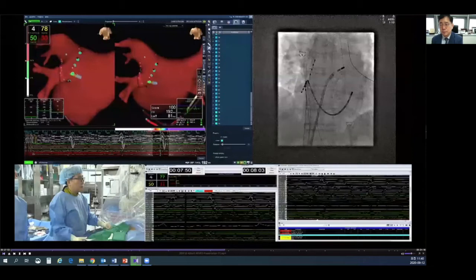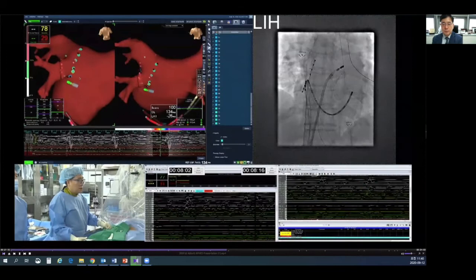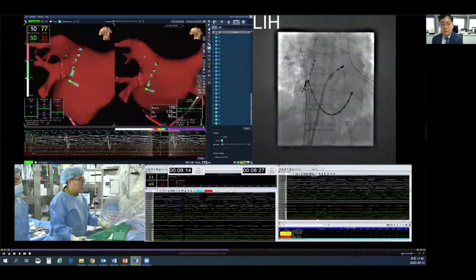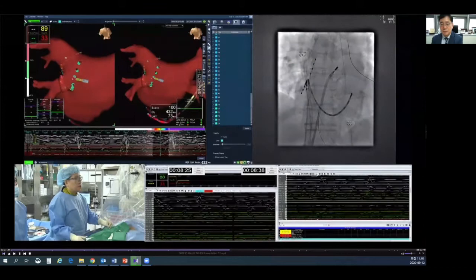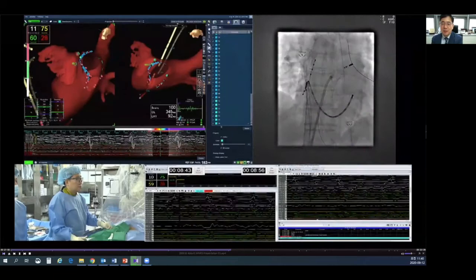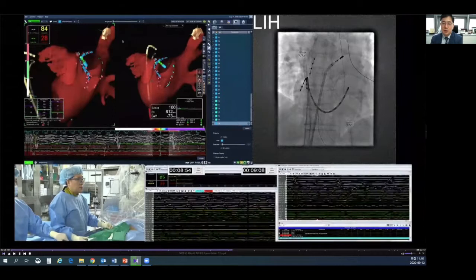Just move to another point. So I recommend you ablate the posterior wall stochastically, not with linear continuous ablation, to give a chance for the esophageal temperature to cool down. So move to this point and other points, come and go, and finish up the ablation. And also if a very small potential is recorded on the tip of the ablation catheter, move the catheter rapidly to another point. So in this point, the temperature is over 39, so I move on to the other point. Like a frog jump, I ablate the posterior aspects of the left side antrum, from here to away from here, because we need to give a chance for the increased esophageal temperature to cool down.